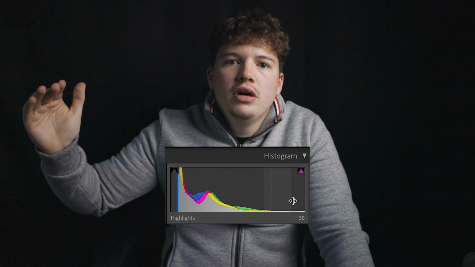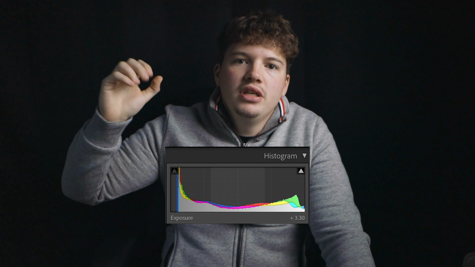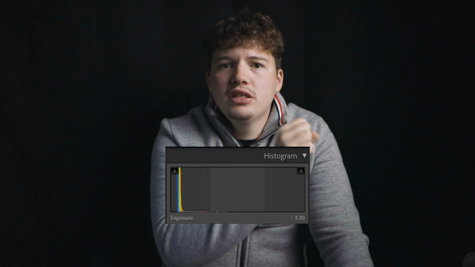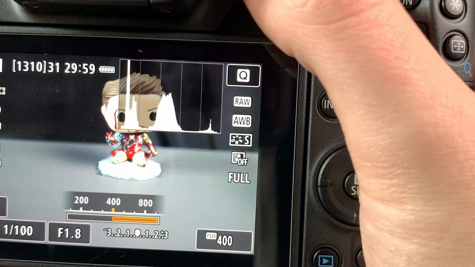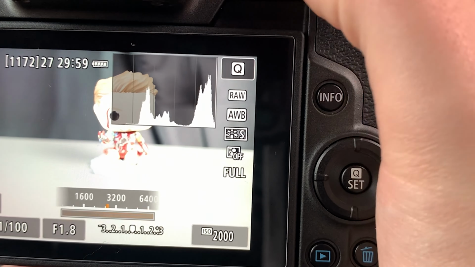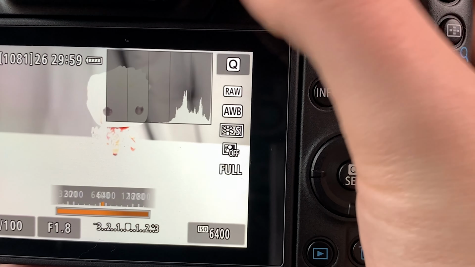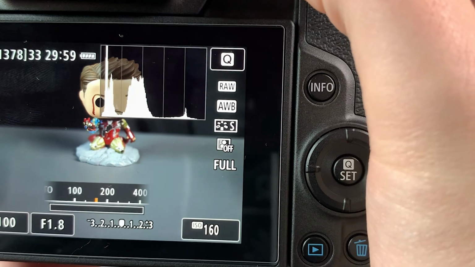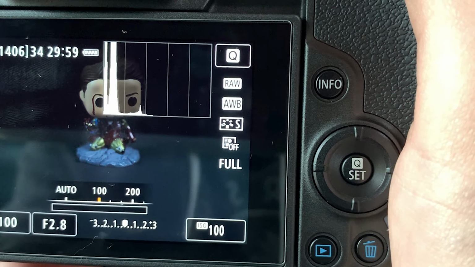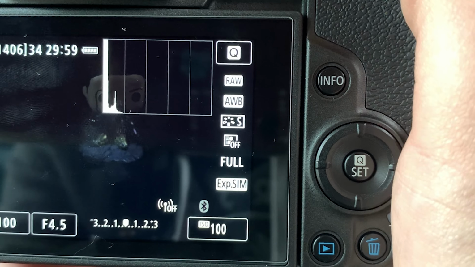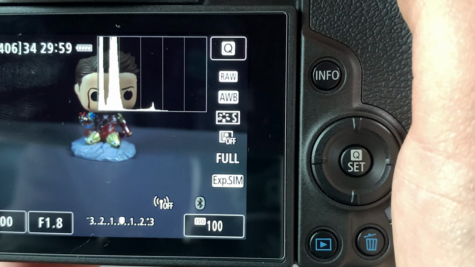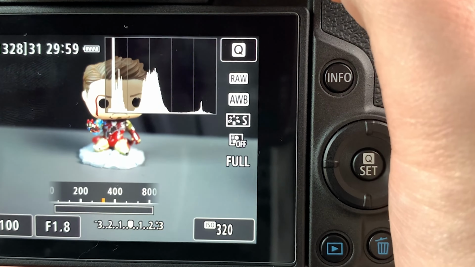And if it's all up on one side, that means your whites are completely crushed and you can't get any detail back. Or if it's all the way down on the other side, that means your blacks can't be recovered and you can't see anything because there's no detail in the shadows. So by looking at the histogram, you're really going to want to try and get it all equally in the middle. So when you do go to post-process your images in Lightroom, for example, you're going to have way more room to recover the highlights and the shadows when you edit your photos, because you've looked at the histogram and you've looked at the exposure compensation meter and you've got all your settings that you want, and you know that your frame is going to be perfectly exposed, so you don't have to worry about it in post.